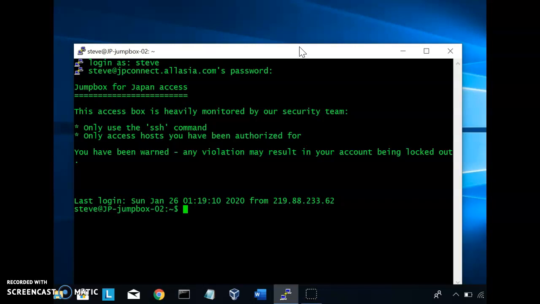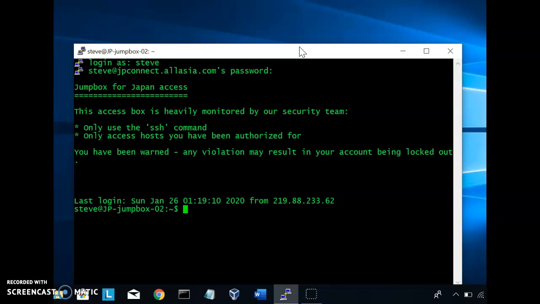Now, what we've done here is we've actually connected to a box called a jump box. That terminology is for a machine that is typically heavily monitored by the security team. It will typically be restricted so that only certain IP addresses are allowed to attach to it. In this case, the IP address of my office is allowed access. But Pete from Poland, for example, on his IP address won't be able to get access here, even if they know the password.